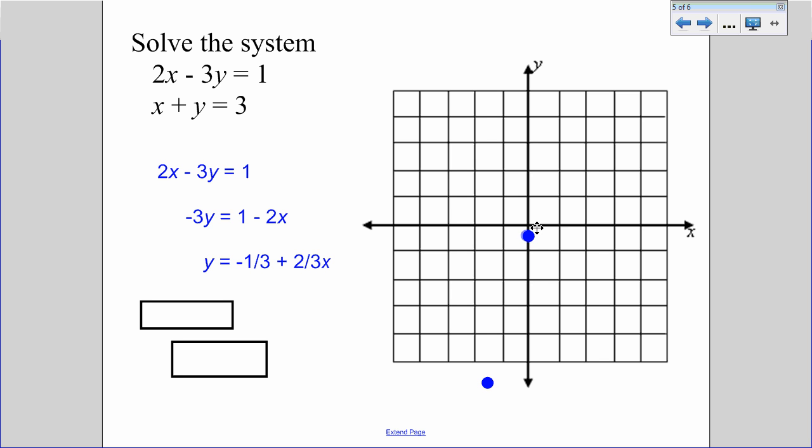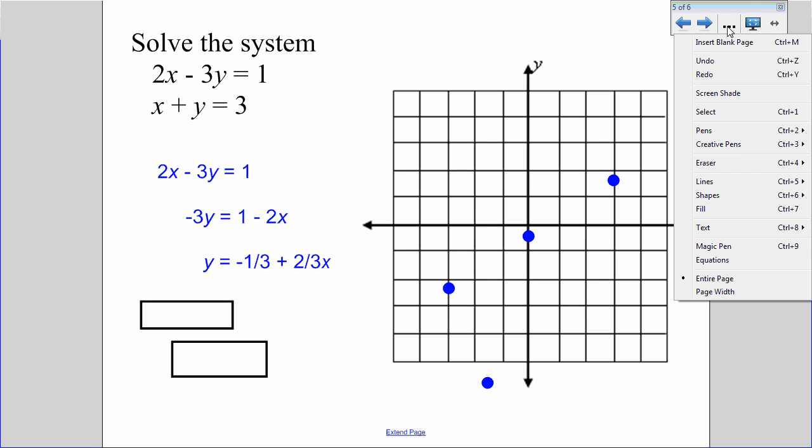So when I do that, you're going to see I'm going to go up 1, 2, and then over 3. I'm no longer on the actual grid line. I've taken -1/3 and I've gone up 2, which is 1 and 2/3. I'm going to do the same thing again. Count up 2 and then over 3. I don't know where these two lines are going to intersect, so then I have to go down 2, back 3. Still, once again, making sure that my points are at that 1/3 position.